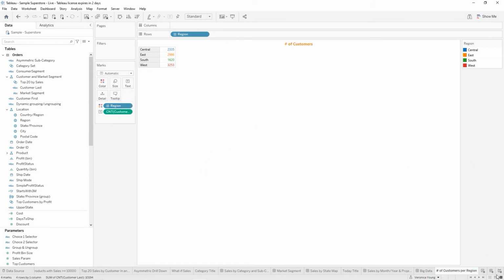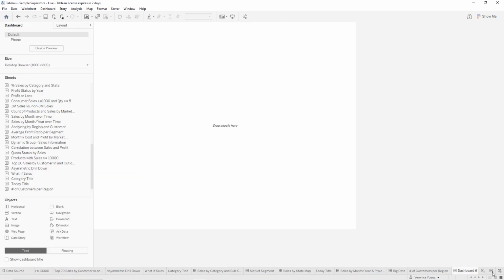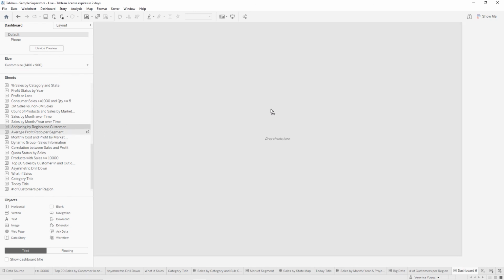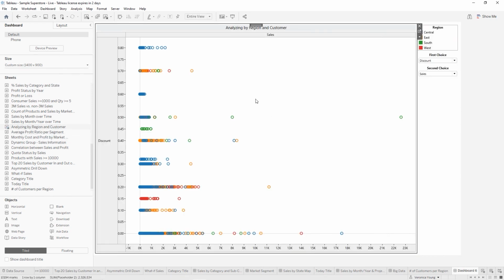So now let's go ahead and create a new dashboard sheet. And let's drag our Analyzing by Region and Customer sheet onto the view. Now, we don't want our little table to take up any space in the view itself.